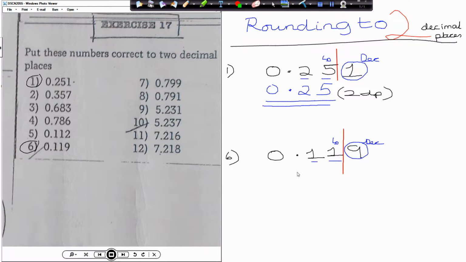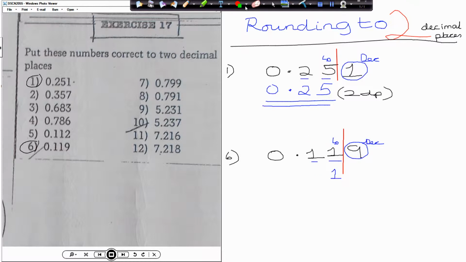Okay. Now, what do we do in this particular question? We look at the decider. So, Layla, what's the decider telling you? It's telling you to do what? To add 1 to the last digit. Why? Because it's not more than 5, because it's 5 or more. So it's not just more than 5. If you say that, you can't say more than 4. So any number which is 5 or more, we add 1. So that 1, we add another 1.